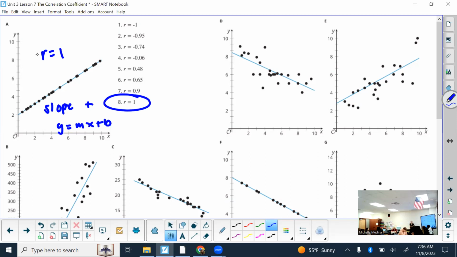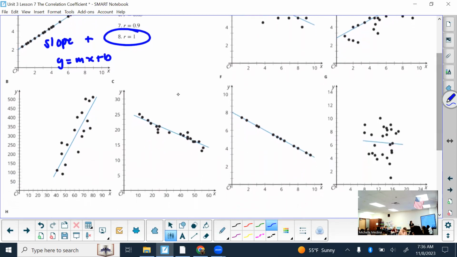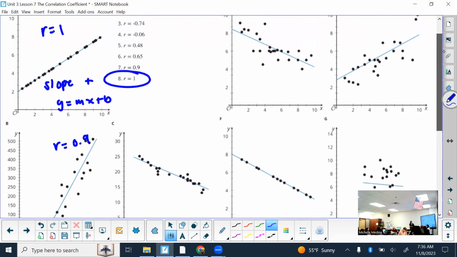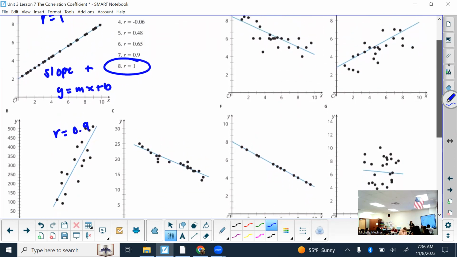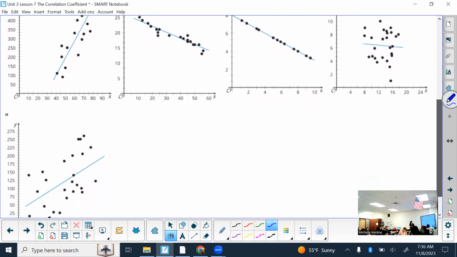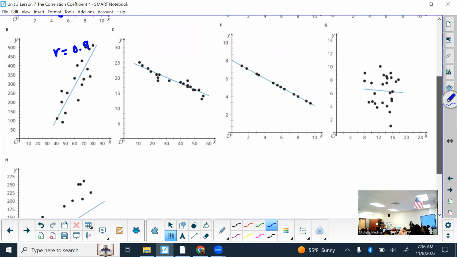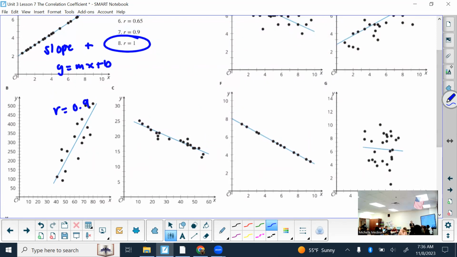Okay, table 9, what about for B? R equals 1. Okay, and so let's look at all the others, see if there's another one that is better. I only have one missing from my screen right now. Let me look at H. So would you guys agree, out of all the scatter plots, this is like the second strongest one? Strongest positive one. So then I would agree with that.